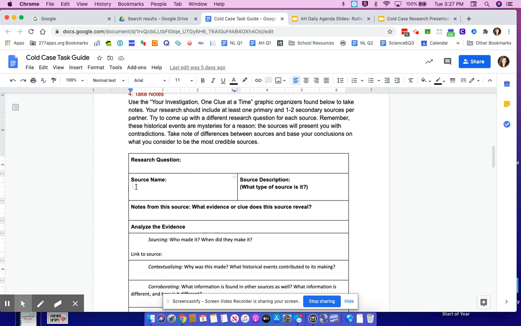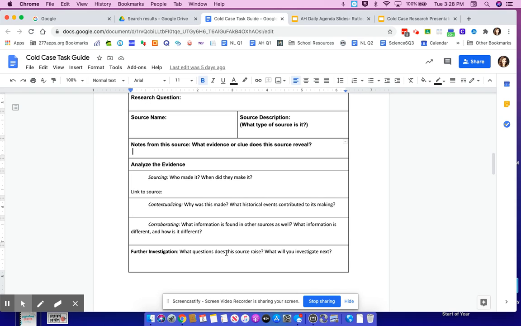So here you'll write the title of the source, then describe what type of source it is. Is it an online encyclopedia? Is it a research paper? Is it an interview? Here, this section, notes from the source, they're going to list information in numbered or bulleted points. Write down all of the evidence this source gives you. So this part of the table right here is actually going to end up being the biggest. Write 3 to 5 facts that you get from your source in this section. If you need to write more, that's great. And remember, this is the place where you don't copy and paste. You summarize, you put things in your own words.